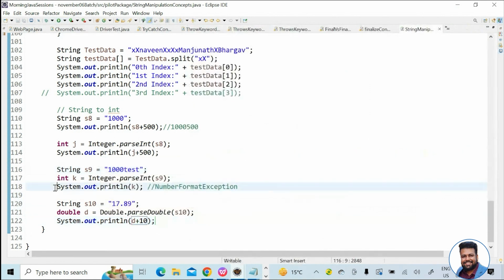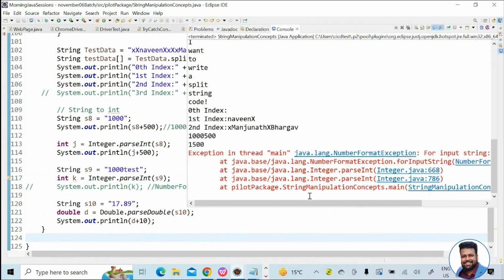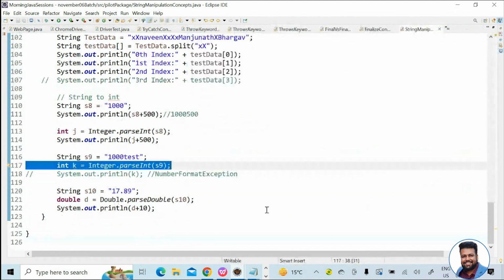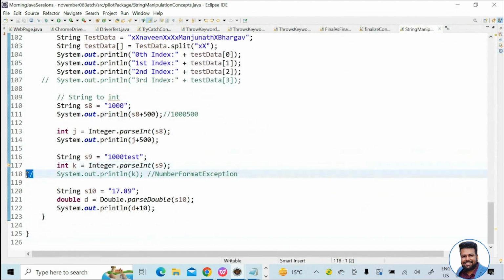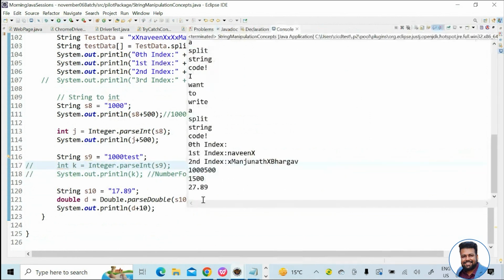Oh, my code is not going to go beyond this line, so I'm commenting this again. Okay. Which line is it throwing me the error at? I guess it is throwing me the error at line number 117. Is it? Yes. So I should comment this as well, like this. Okay. Now let me see. Yeah, here.